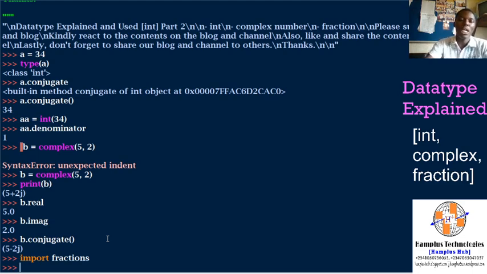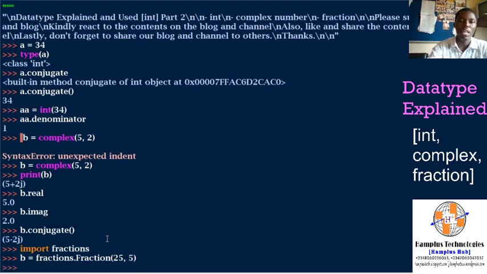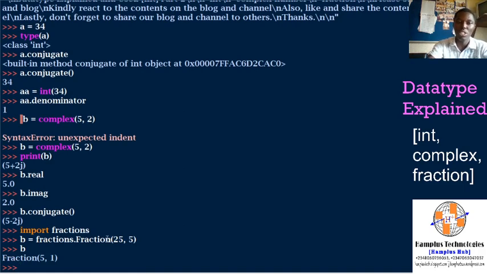So I can say b equals fractions dot Fraction. Then I'll specify the numerator, which is 25, and the denominator, which is 5. Then when I display b, I'll see it as this because it simplified it. 5 goes into 25 5 times, and 5 goes into 5 once.